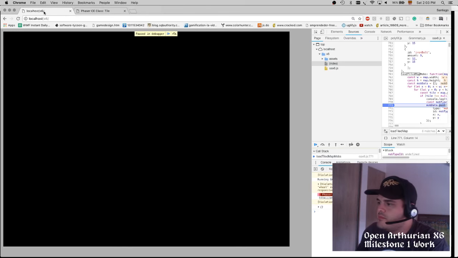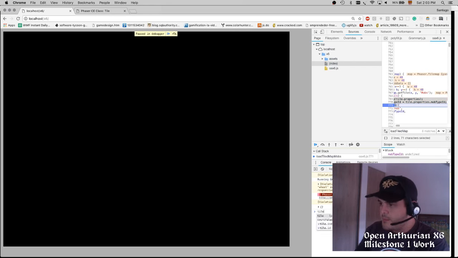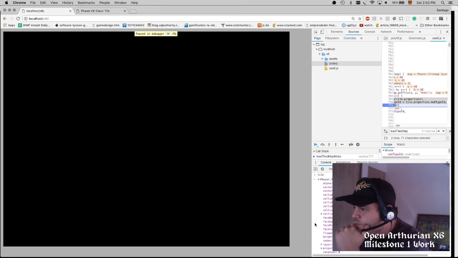Let's see. So this tile is a phaser tile. It's on this layer. This is the data of the layer, which should be just like index. Well, it's actually tile objects.